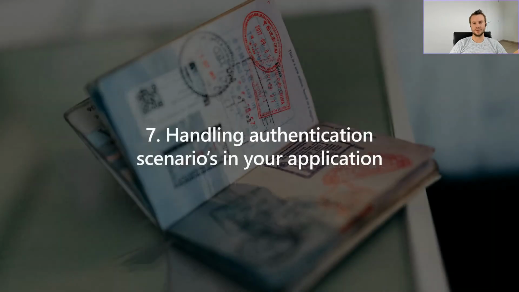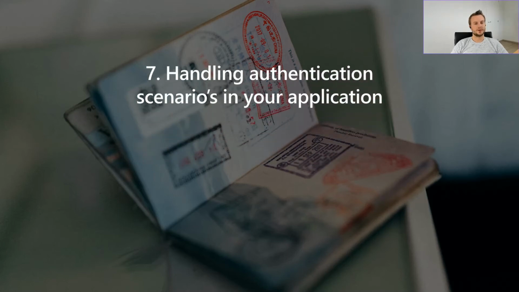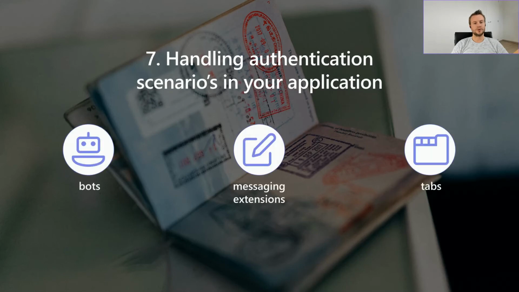Now that we've got this out of the way, you have to start thinking about authentication scenarios in your application. So you're building an application, for example, a bot. Now, do your users need to be authenticated with your bot so that your bot knows who is connected to it, who will be using it, and can use that information to personalize the experience? So you'll have to check how to authenticate with your bot framework and how your bot backend code needs to respond to Microsoft Teams to trigger this authentication scenario.